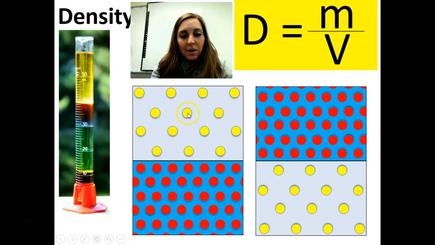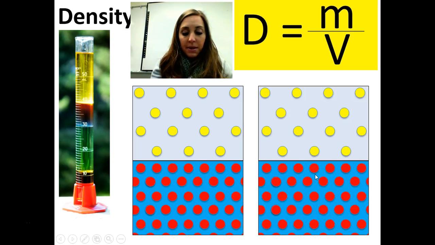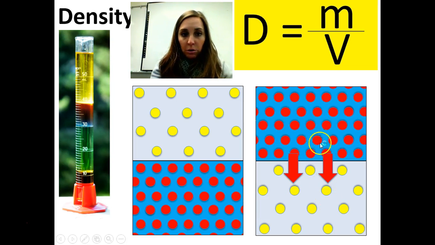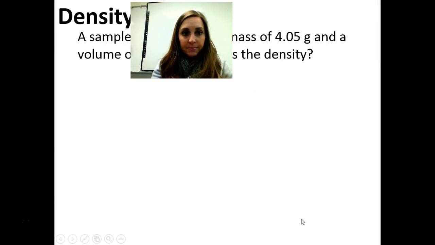In our first scenario, if these particles tried to squeeze through, that wouldn't really happen. Over here, though, I have a lot of stuff sitting on top of not a lot of stuff. So the top particles can actually fall through the open areas in the less dense scenario, this bottom part. So even if you did it wrong, eventually they would flip, because our top particles would just start falling through, and that would be the final outcome.